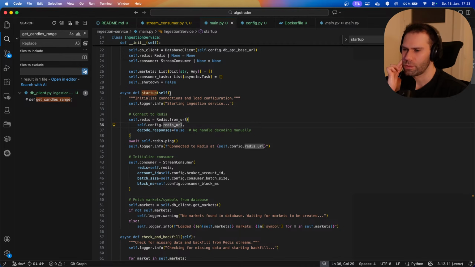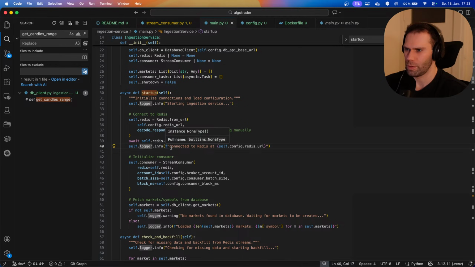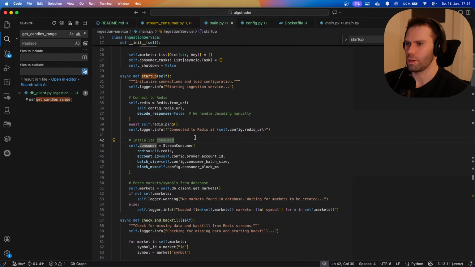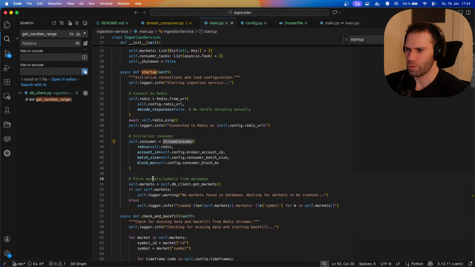Okay, I don't really want to do this at first. I would like first to just, maybe I should have skipped everything with the Redis in the first place. First step, I would just like to get the historical data. Stream consumer, fetch market symbols from database.